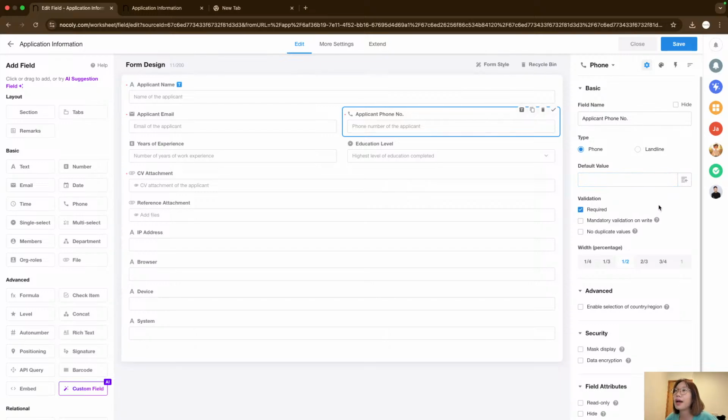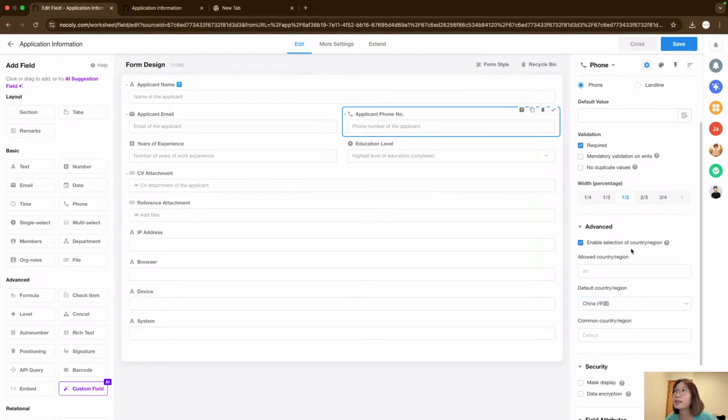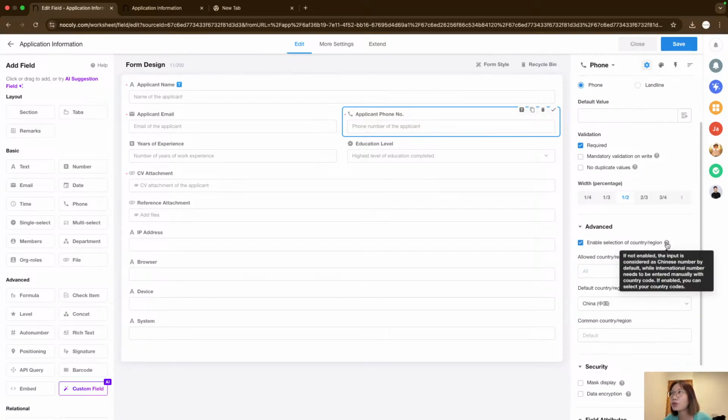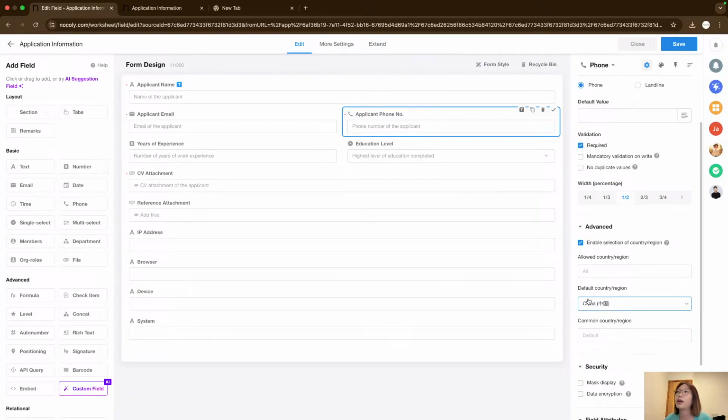And if you have a special requirement on defining how many digits the telephone number should be, you can open the enable selection of country or region section and then adjust it from here. Okay, so the default country will always be China.